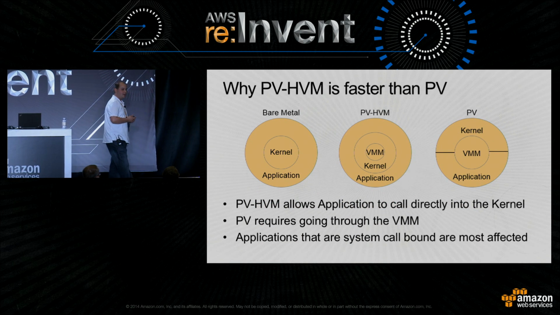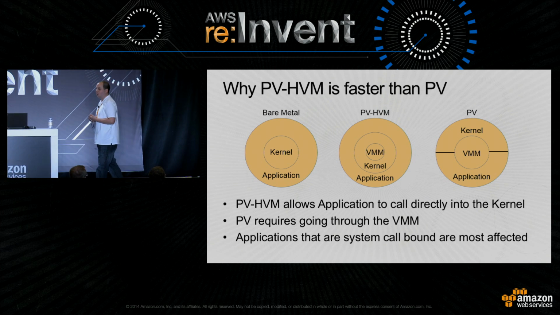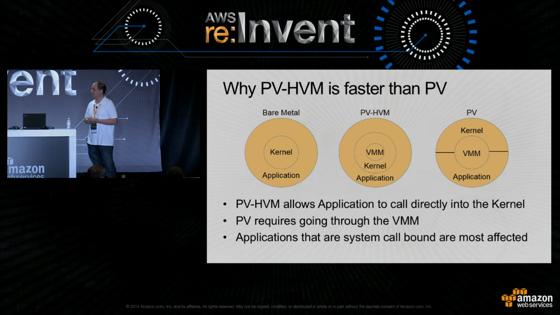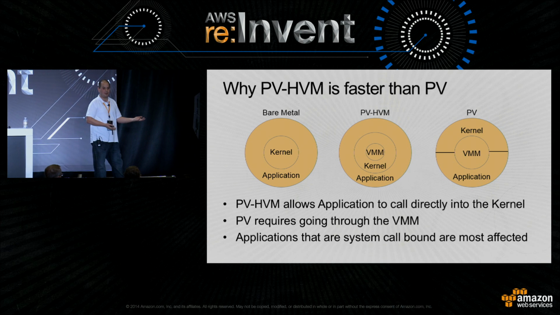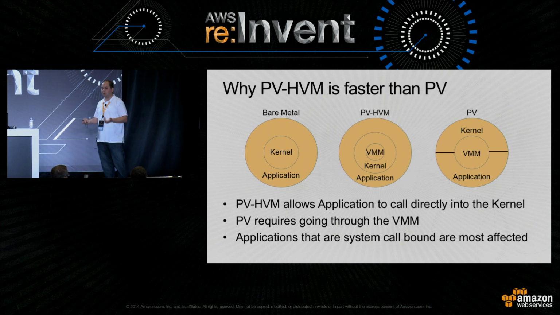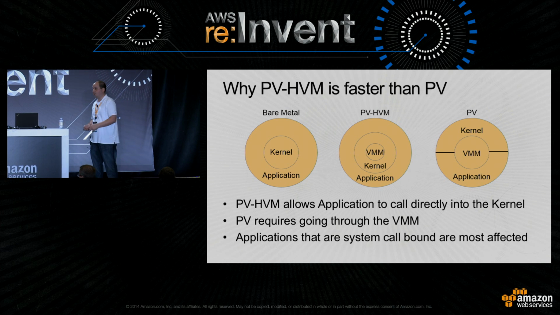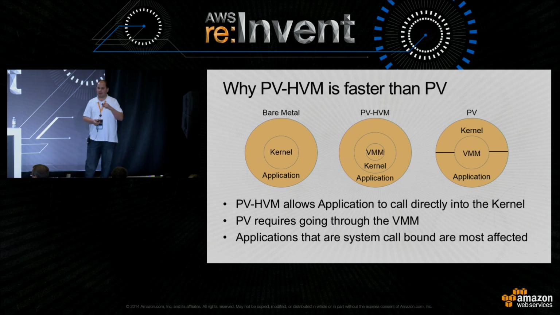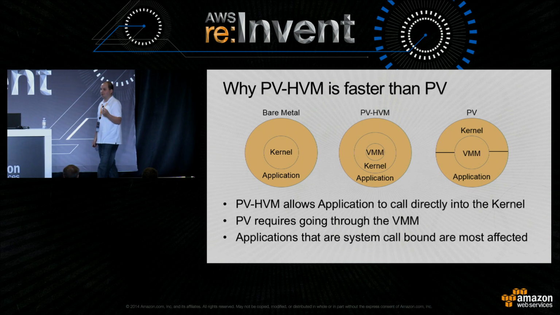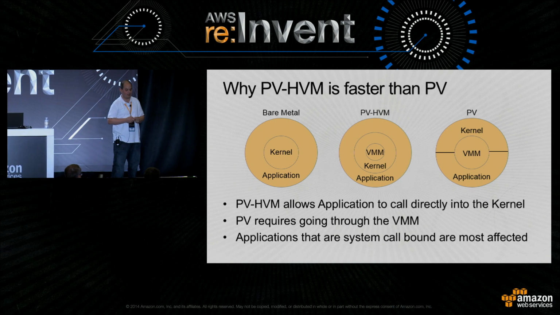So John talked a bit about HVM versus PV, and I just wanted to go into what makes HVM faster. Why does it actually impact your workload? On a normal bare metal server, there's really two privilege modes that the system is running in. It's either running in the kernel mode, or it's running in a user space mode or application mode. And depending on what your workload's doing, it may have to make a large number of requests from the user space application to the kernel, either to do I/O, for timekeeping purposes, for a large number of things.